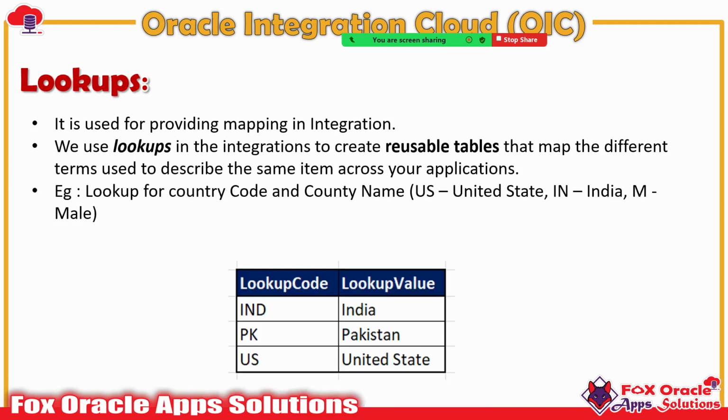Now we have lookup. A lookup is the same as what we use in Oracle ERP, like in EBS or Oracle Fusion, for providing data in a key and values format. But here in Oracle Integration, whenever we create a lookup, it is created globally. If we create a lookup in an Oracle instance, in each and every instance we can have different integrations, various integrations. So whenever we create a lookup, that lookup is accessible to each and every integration on that specific instance only.